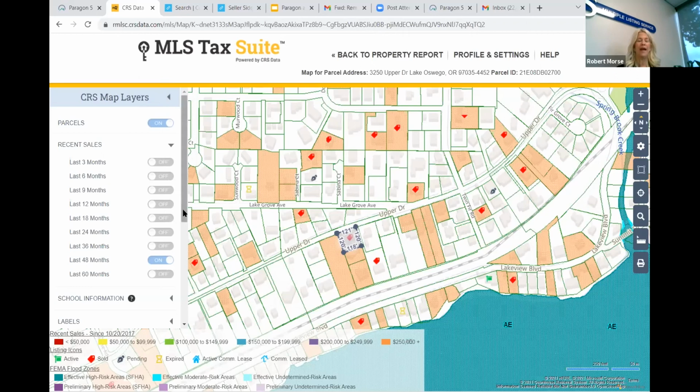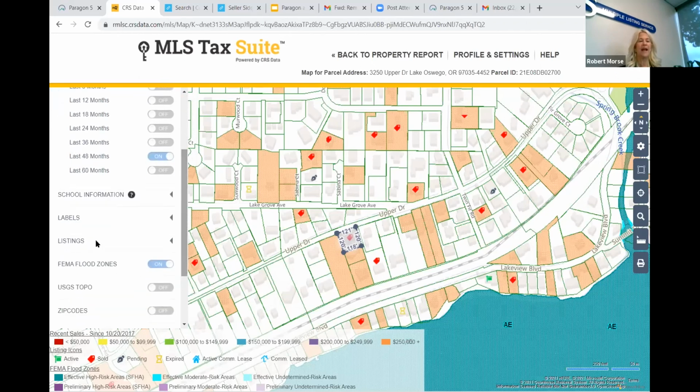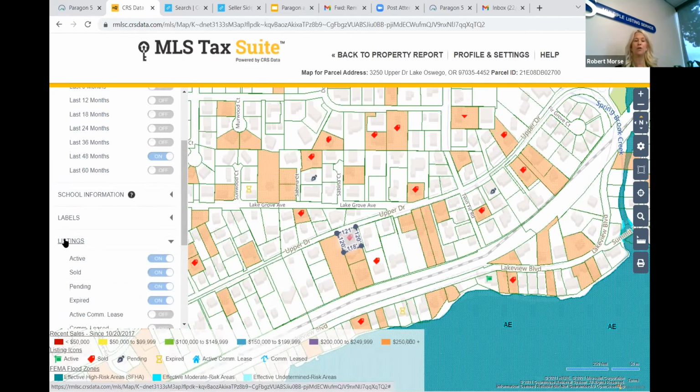As I scroll down, I also notice that I have turned on the listings, and inside of the listings, I've turned on those properties that are active. I've also turned on solds, pendings, and expireds. Across the map, you see those Paragon indicators, those properties that are sold, for sale, pending, and expired.